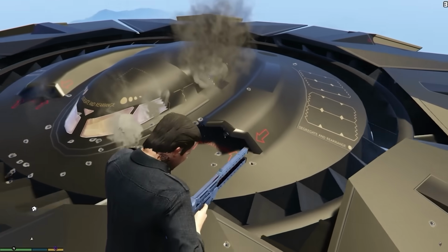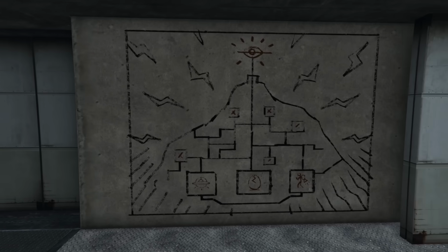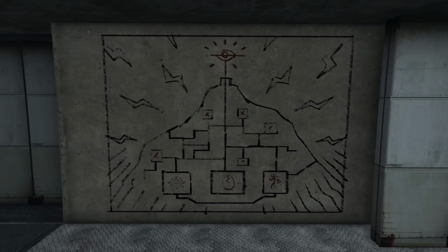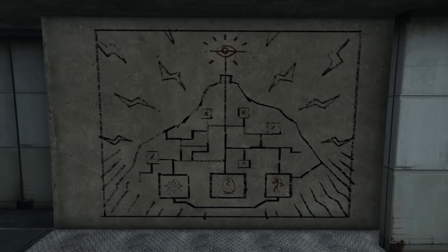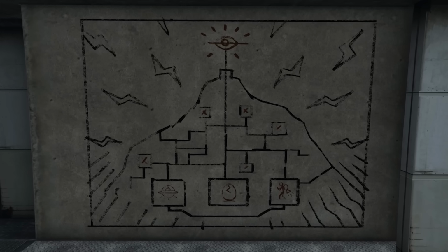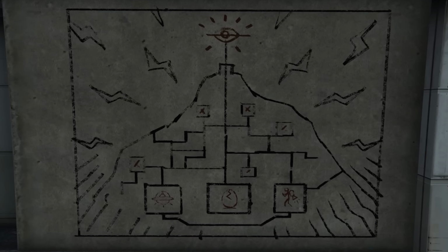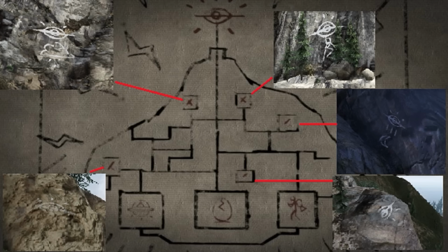You may have heard of the Mount Chiliad mystery. Most of that comes from the mural at the top of the mountain. It's not just a normal map though. The map shows what is pretty clearly Mount Chiliad along with 8 boxes. The bottom 3 boxes show a UFO, a cracked egg, and someone with a jetpack. The other 5 boxes have an X inside. All of those X's mark the location of one of the 5 strange murals on the side of Mount Chiliad.